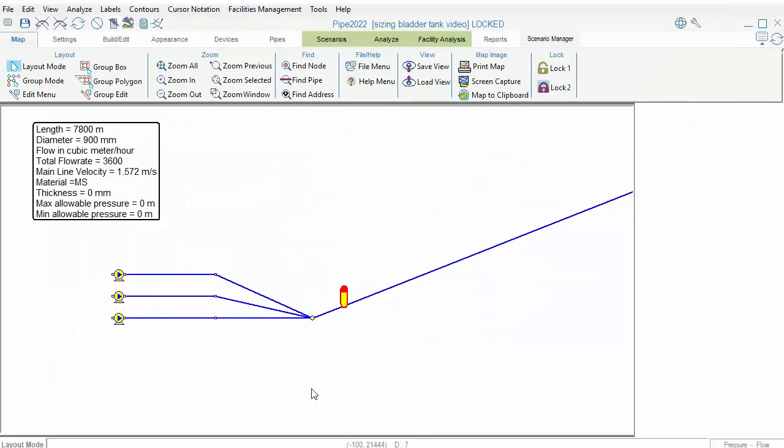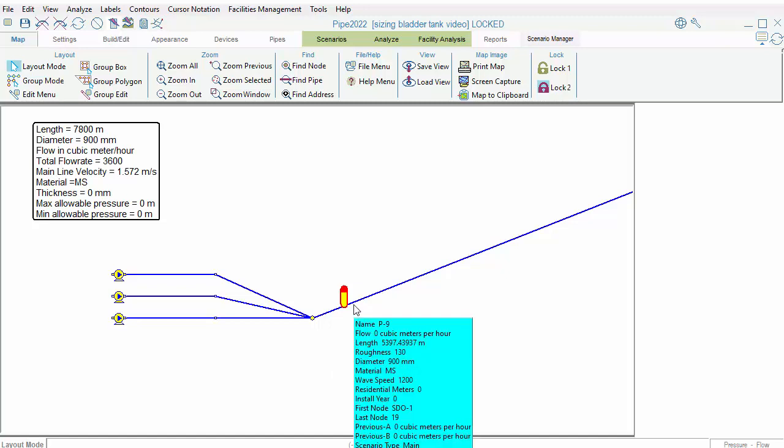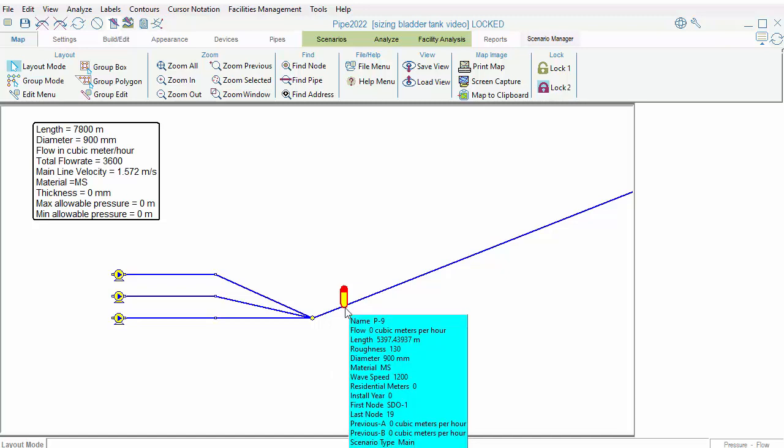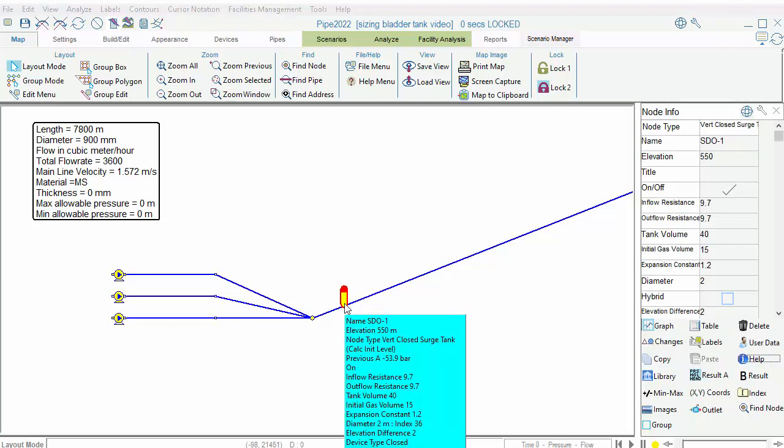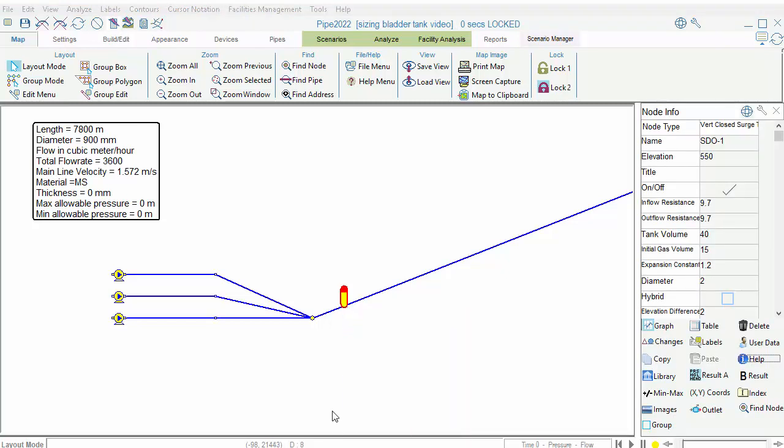We will assume we have already added a closed tank to the model and we run an analysis and we're happy with its performance. In order to replace this closed surge tank with a bladder tank, we first need to collect some key data from the analysis results with the closed surge tank in place. First, we need the steady state head in the pipeline. Look at the results for pressure for the tank at time equals 0 seconds.